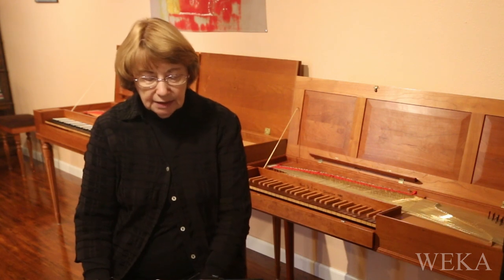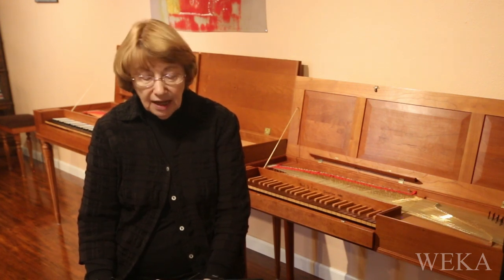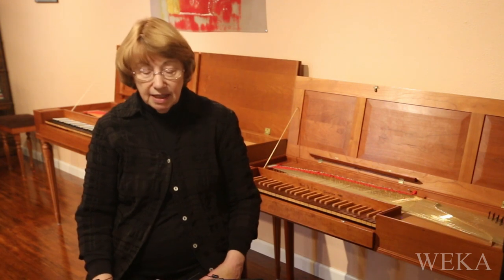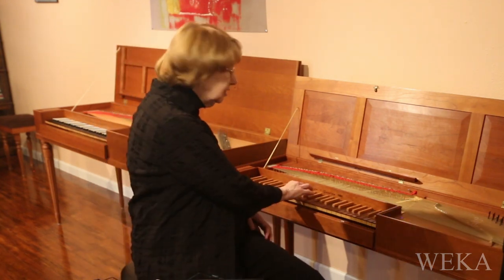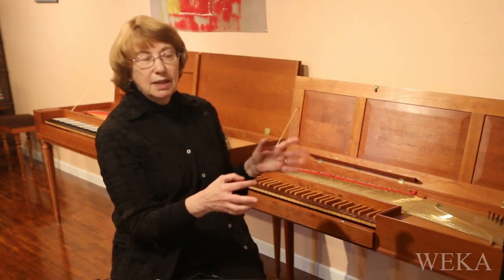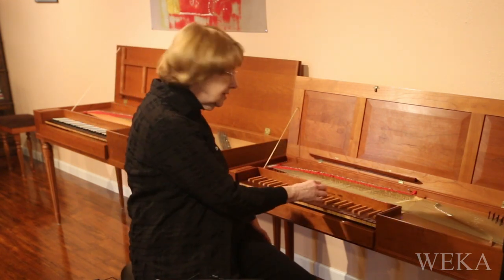Up through the Renaissance, most clavichords were of this type. In German, it's called a Gebunden or bound clavichord. In English, we call it fretted, in which some adjacent keys have tangents that strike the same pair of strings. By the 17th century, they were usually double fretted. There were also earlier some triple fretted and quadruple fretted, but it settled down to double fretted in this arrangement.